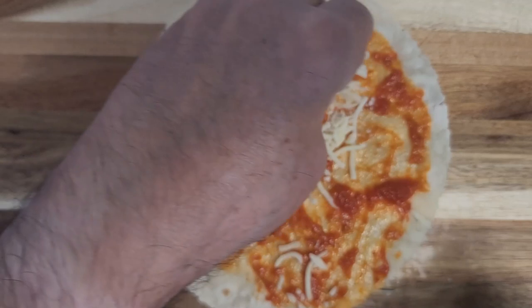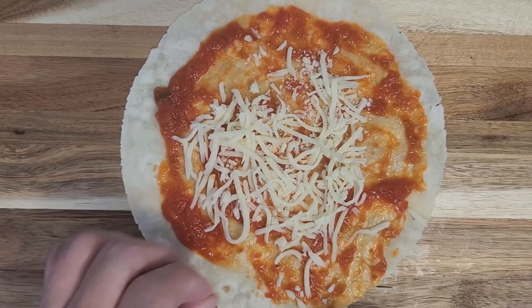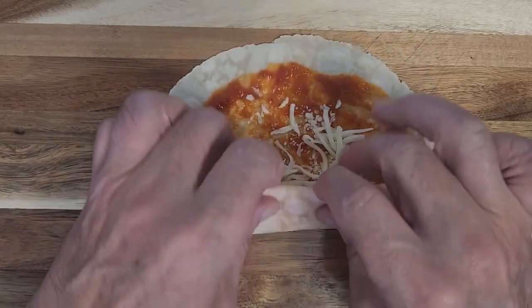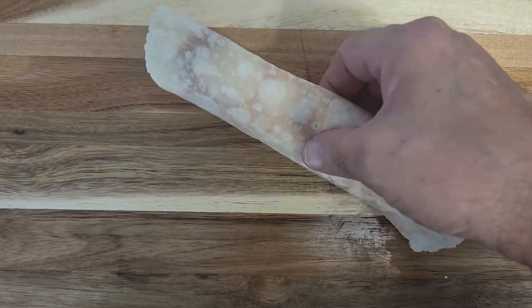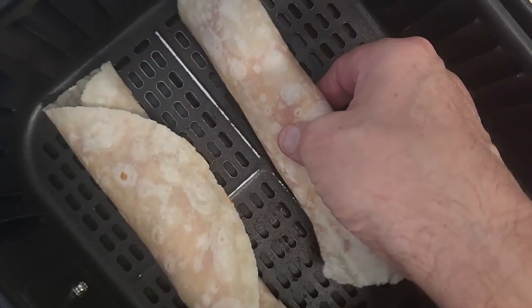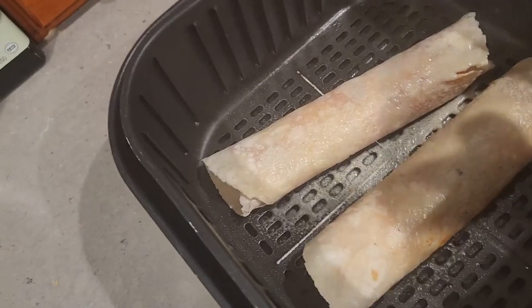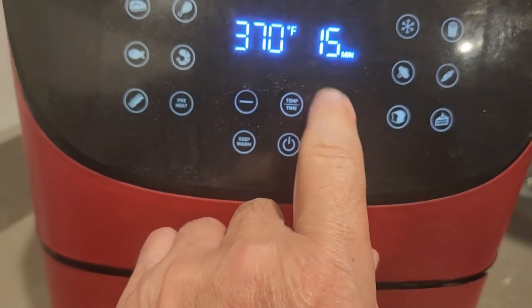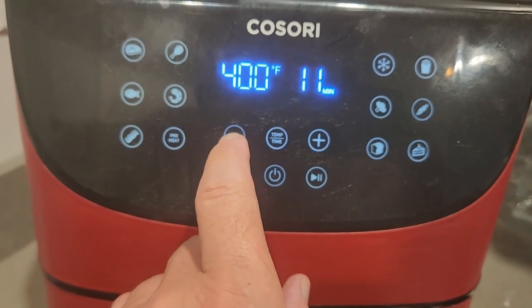As far as toppings go, this particular one I made it plain and it came out really, really good. I wasn't sure on the time or temperature since this was all experimental. If you want it more spicy, add more spices. Rao's is one of the best companies out there for low-carb spaghetti sauce, but remember — tomatoes pack carbs, so be careful if you're counting carbs and want to keep your body in ketosis. When it started cracking a little bit on one side, it still came out okay, and I just popped it into the air fryer at 400 degrees. Set it for six minutes, set it and forget it.